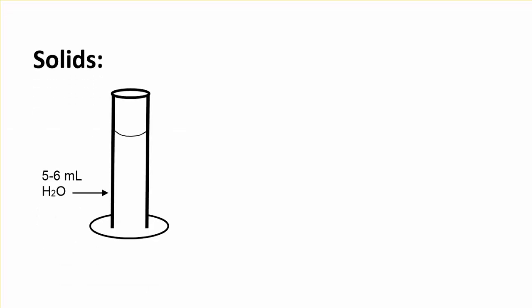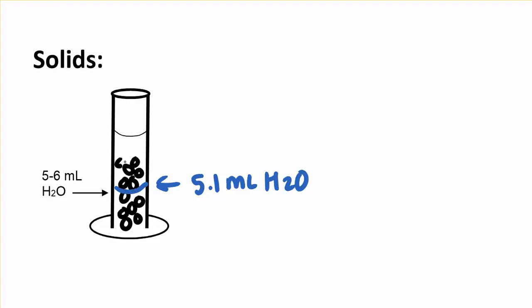Solids are trickier because it's harder to determine their volume, especially when your solids are like ours. They're little rocks or pellets or little nails. You can't just measure them. We're going to use a trick with water to get their volume. So what we do with water is we add water initially to the empty graduated cylinder. We write down its volume, and then we add our solids, whatever our solids are, little rocks or pellets or beads. And then we read off our volume again.